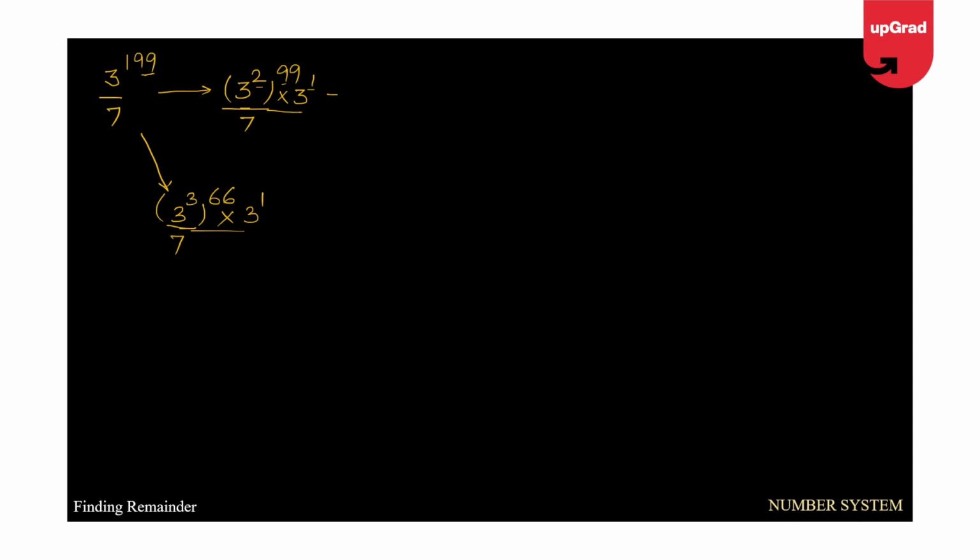Let's take it forward. So what is 3 square? 3 square is 9. But if you remember, I have to write my numerator in the form of denominator. That's what I do. So I write 9 as 7 plus 2. Wherein 7 is in the numerator, 7 is in the denominator, I can ignore it. I end up getting 2 to the power, please remember this is 2 to the power 99 multiplied by 3 raised to the power 1 by 7. I'll not take this ahead as of now. Let's solve this part first and then we'll come back to it.